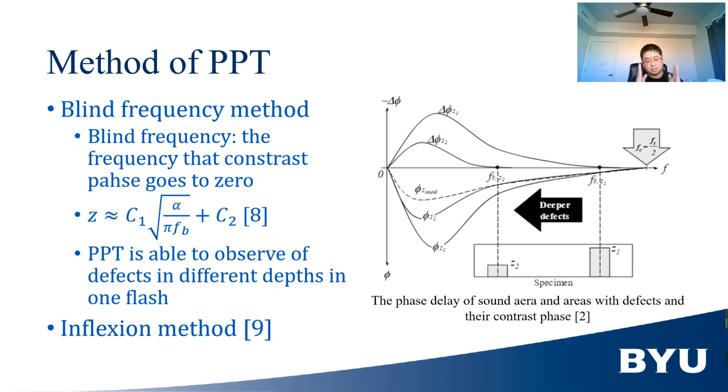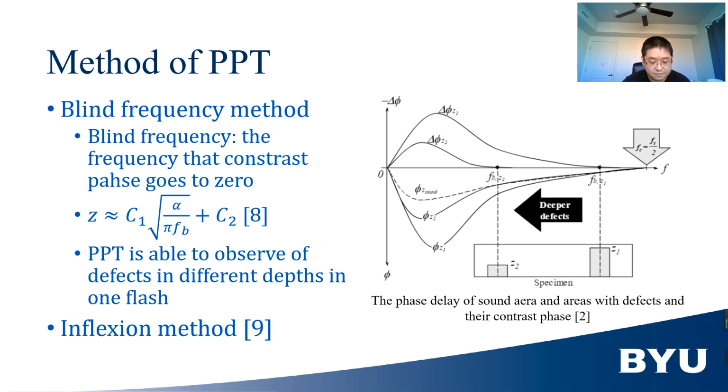This is because, say something like this: we have a fixed frequency here. Now we have a defect right here, and this defect is definitely deeper than 2 mu, which means that the ruler we have is not long enough to reach the defect. Or if we have a defect right here, the defect is too small for the ruler to really accurately tell where the defect is. But by using FFT, we have a series of different rulers that is able to study different defects in different depths.